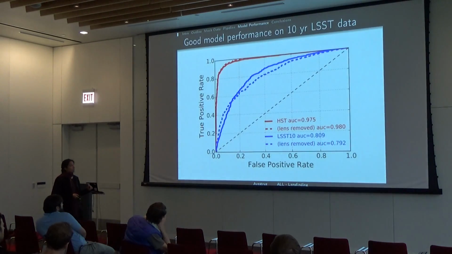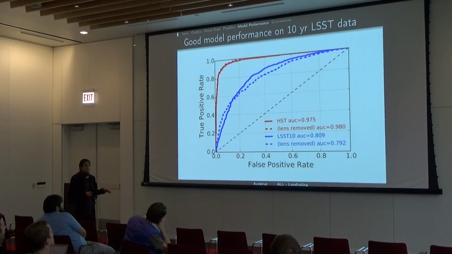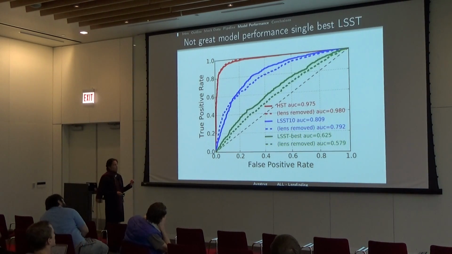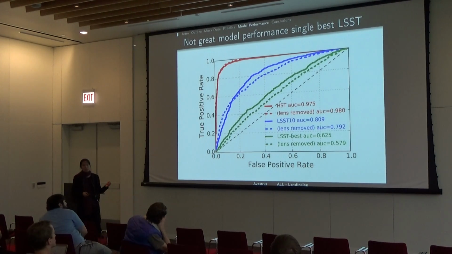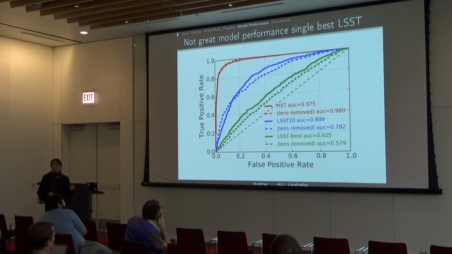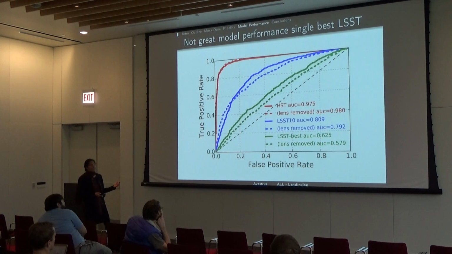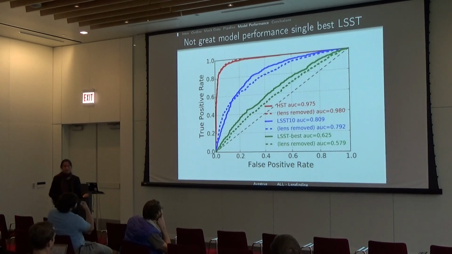So again, this is the HST. This is the LSST stacked with worst seeing, solid with the lens galaxy, dashed without. And here's how well it does with the LSST for the best seeing single exposure. Someone told me what's weird about these results is the relation between the solid and the dashed line. It's reversed. When I first saw this, I thought there was a bug. I was like, oh, great, let me look through my scripts and make sure I'm getting the right data sets. But it turns out this is not a bug, and it's something kind of counterintuitive.